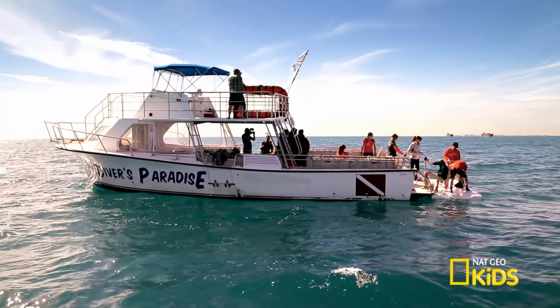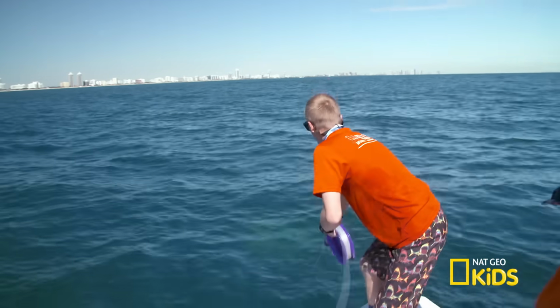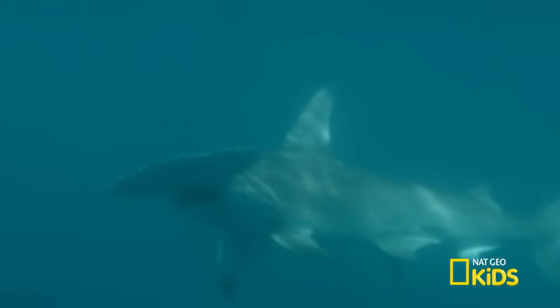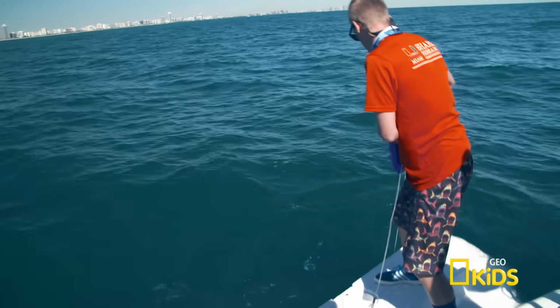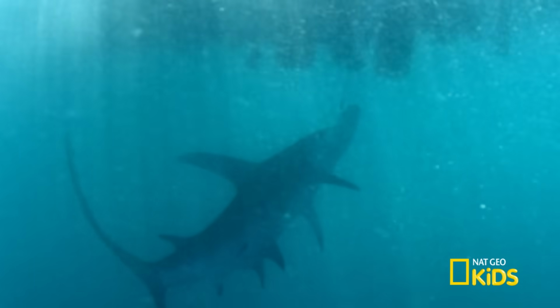Okay, get ready, Robbie. Hang around. Good job, Jakey. Just muscle him in, Jakey. Reeling in this powerful predator is no easy task. Just be careful, he might kick out here. Eddie, give me the head cam. Okay. Just be careful we don't lose it at the boat. Neil worries the shark may head under the boat, where the fishing line can get caught.